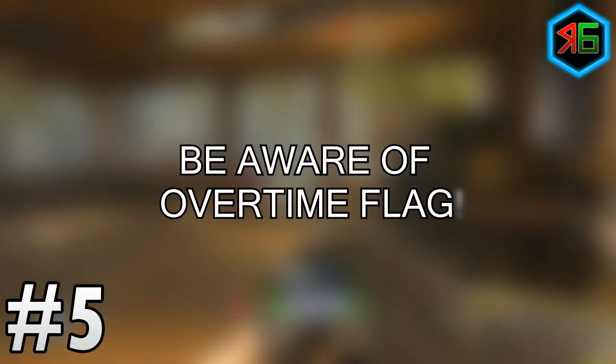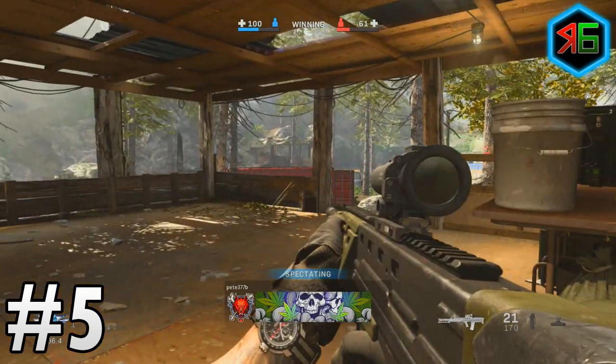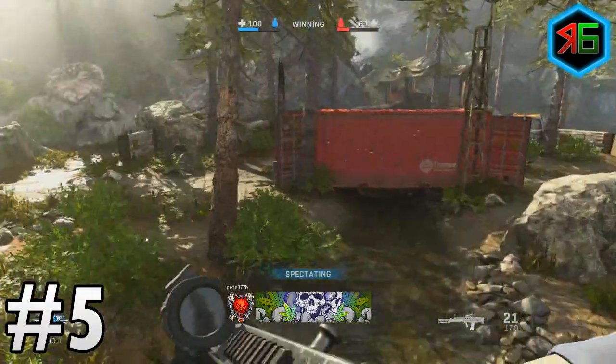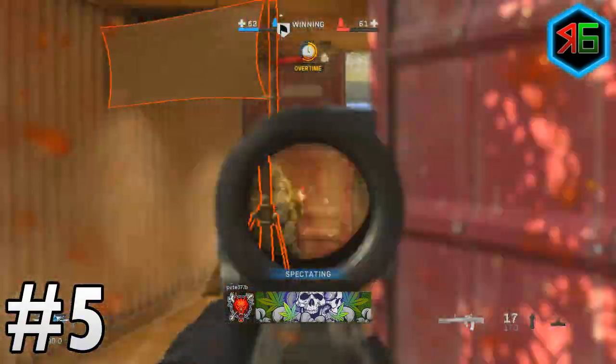Next, I think it's very important to talk about overtime. So when the counter for the round is counting down in the last 10 seconds, you'll start to hear a beeping noise. If this happens, you'll go into overtime, and instead of trying to kill each other, there'll be a flag in the middle of the map which one of you needs to capture. So at this point you can either kill the enemy or capture the flag.